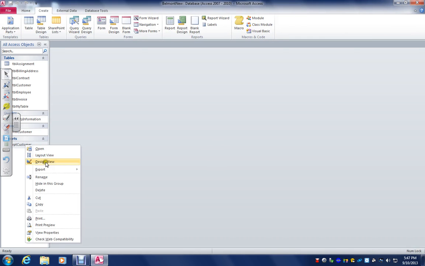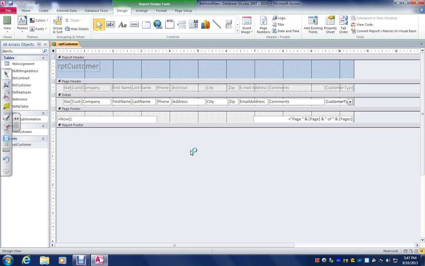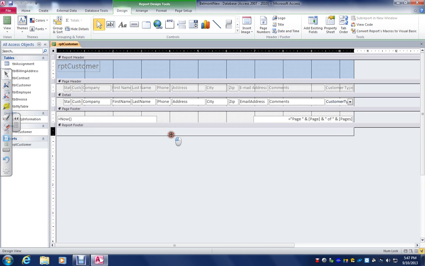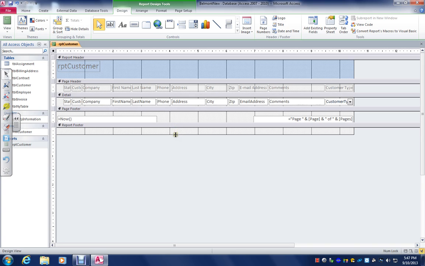And here's a report. Now, a report can have upwards of 7 different areas. For example, we have report header, we have a page header, we have a detail section, we have a page footer, and we have a report footer. And by the way, in this particular case, if you want to get to the area that you see here in gray for the report footer, simply grab and pull it. Now notice I was at the bottom of this, right below on the bottom here, and I was pulling down. That allows you to get additional space.